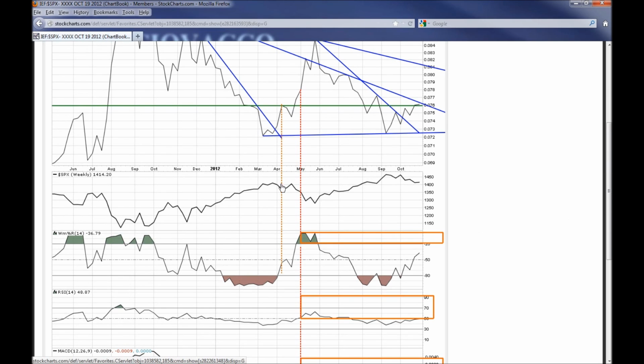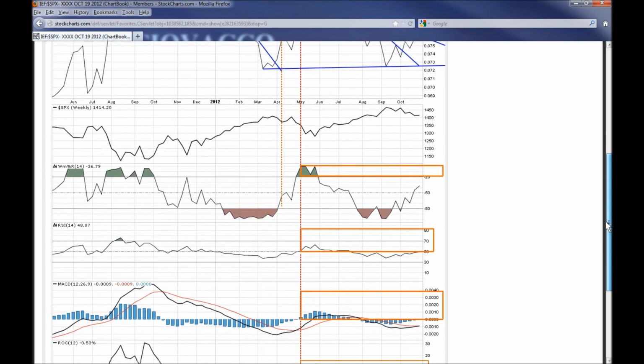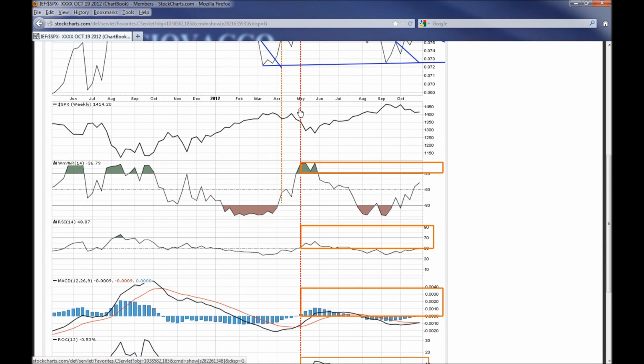The stock market peaked between April and May of last year. This is the S&P 500 weekly. This is the topping process here. Most of the ratios and the breakdown in the market started to accelerate after May 1st. And here the S&P 500 took a whole other leg down. If you look at this ratio, we're really not there yet. We've drawn a line here at May 1st, which says this isn't what you want to see if you're a bull for stocks. Well, we're not quite there yet. Haven't moved into this orange box yet.